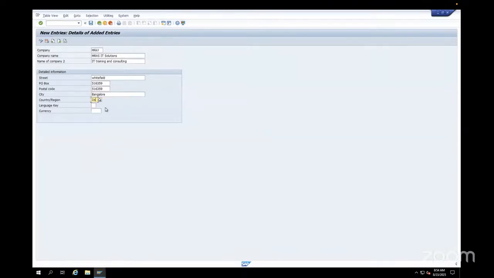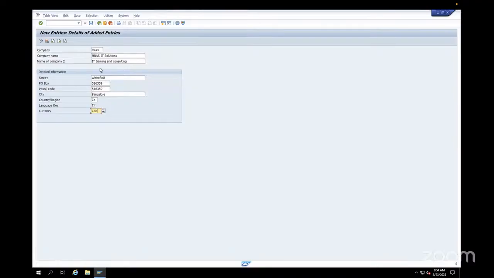Sir, as we are giving a different company name but the same details like street and postal code, will the new company be accepted? It will take, because the primary key is on the table.